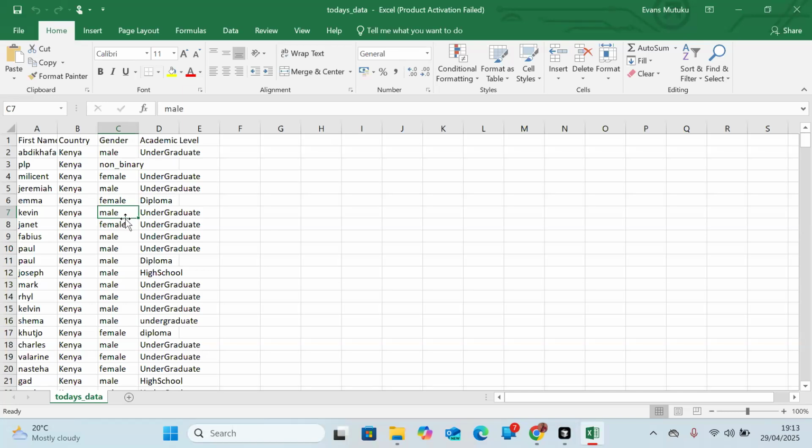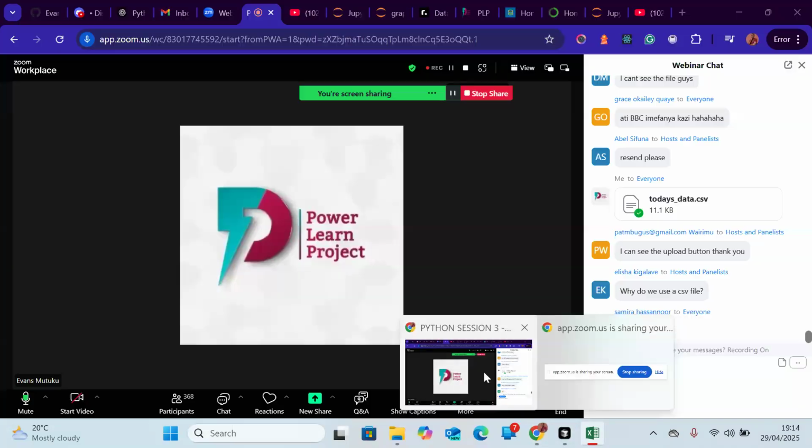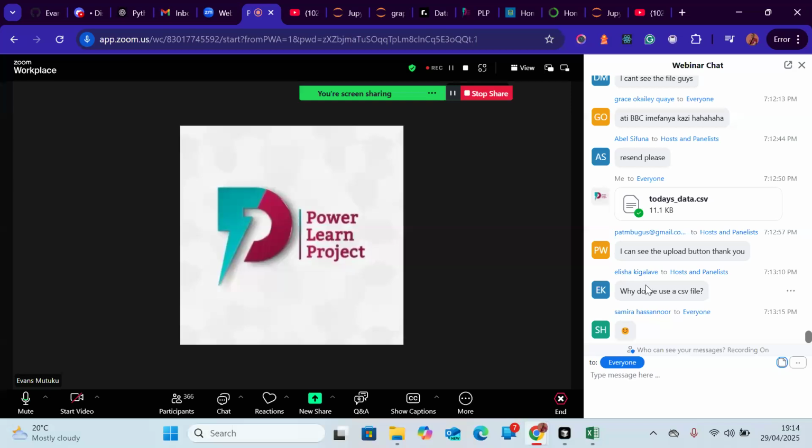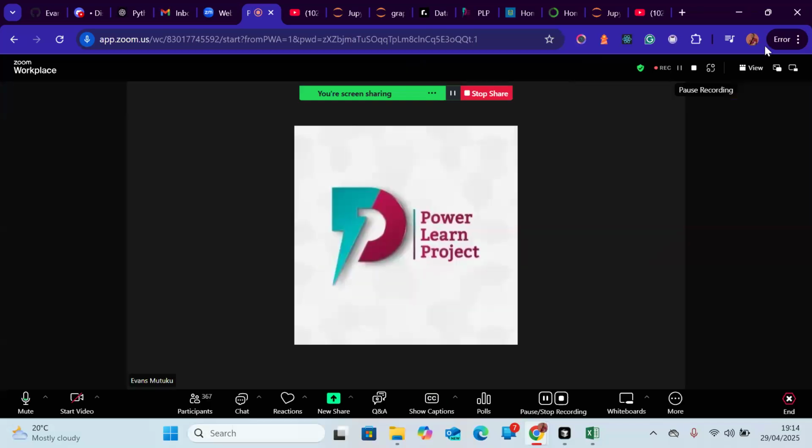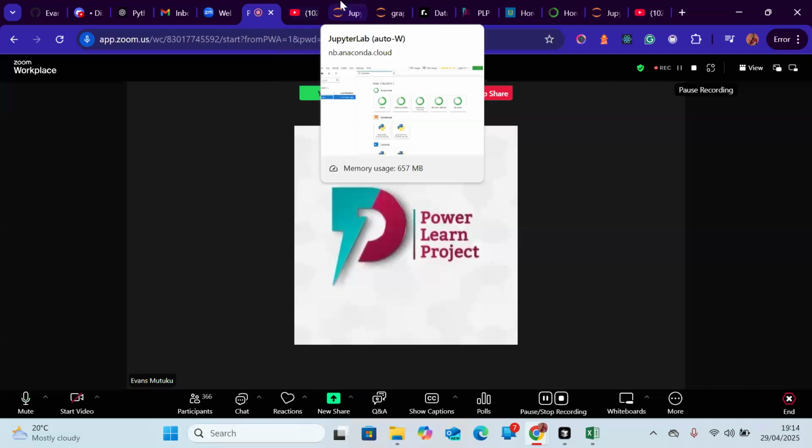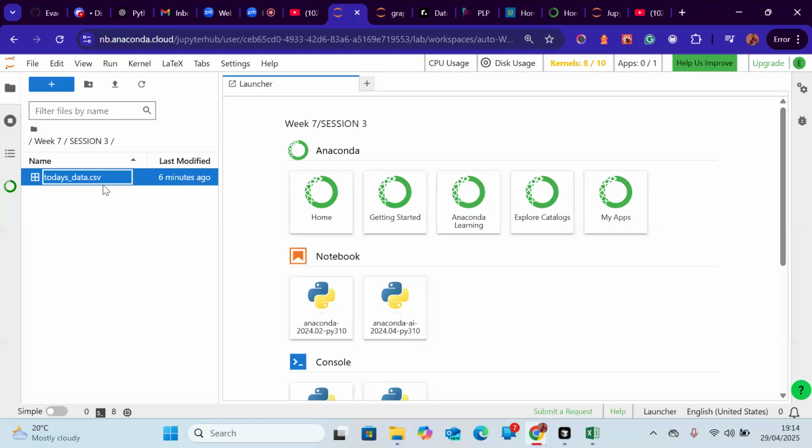In computing, when working with CSV files, it's easier as compared to working with different files. That's why we are using this CSV file. And most of the data that you are ever going to get is always formatted in CSV. So just get used to CSV. It's the easiest way. Okay, we are done uploading that.